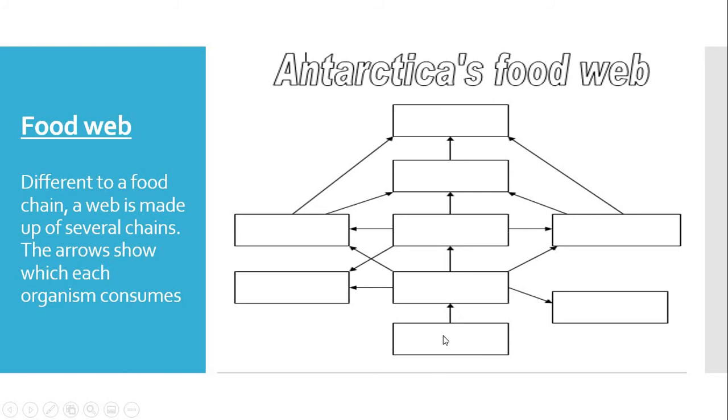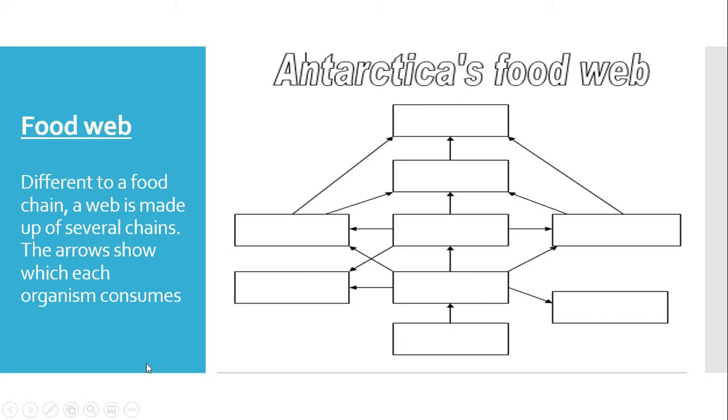So these different animals are going to be spread around here. We know this is probably going to be a plant or plankton, and then you're going to need to work out the rest yourself. So if you see an arrow here to here, this means this animal consumes this animal. This animal consumes this plant. This animal consumes this animal. So whatever the arrow is pointing to, it means that animal consumes it. Okay? So if you put, I don't know, grass here, eaten by gazelle, and then a lion eats the gazelle. And that would be, you see here, there's a small food chain there.